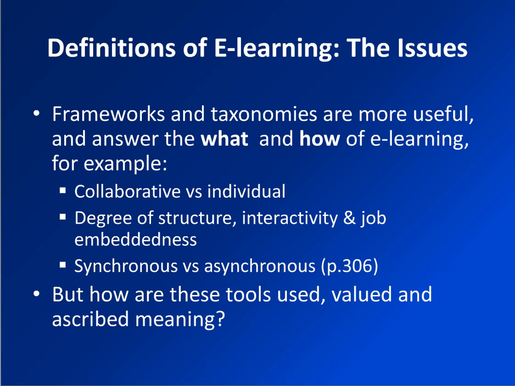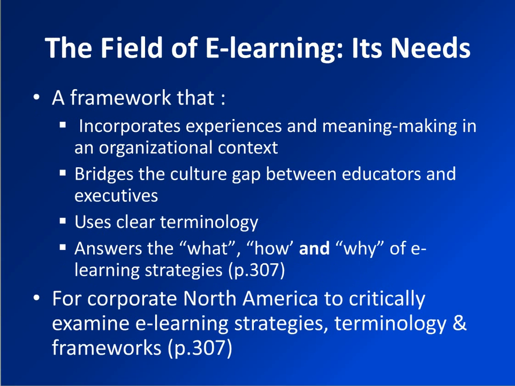Some publications go beyond a simple definition and look at setting out frameworks and taxonomies for e-learning. These frameworks answer the what and how of e-learning and can address topics such as how collaborative e-learning is, the degree of structure, and whether it is synchronous or asynchronous. But even the frameworks do not answer how the e-learning tools are used, valued, and ascribed meaning in the workplace. Servage asserts that the entire field of e-learning needs a framework that incorporates experiences and meaning-making and bridges the culture gap between educators and executives.